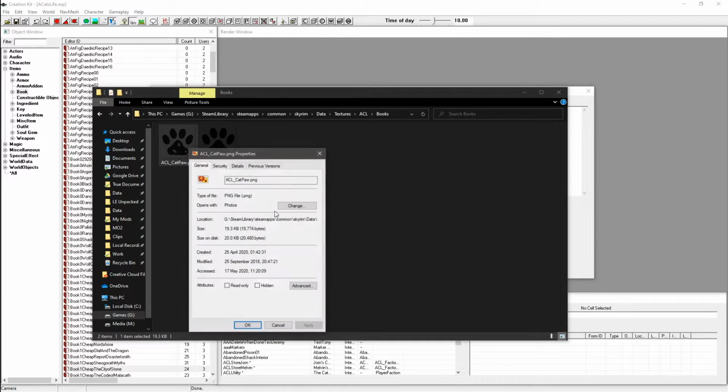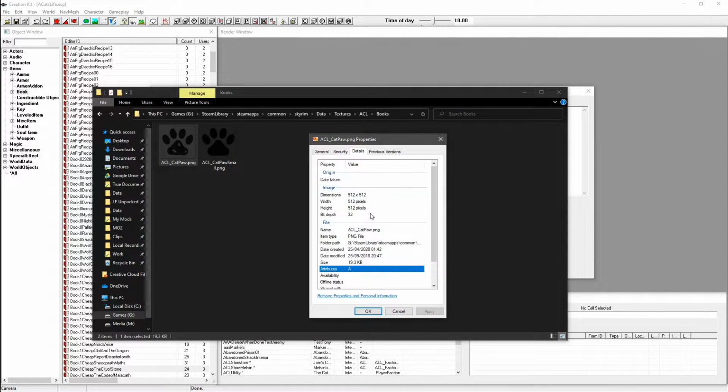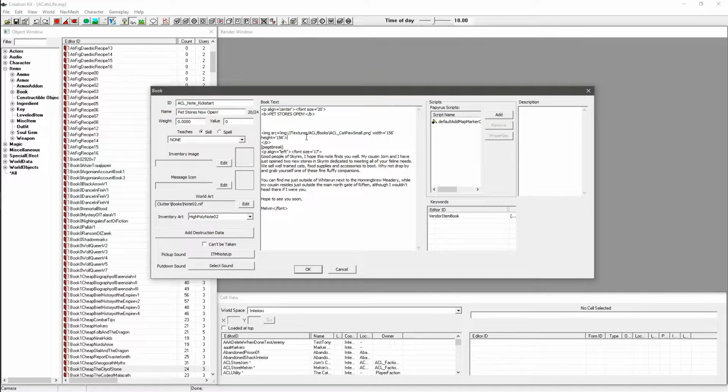The size doesn't matter too much. I always say make sure that it's a reasonably big size. 512 by 512 pixels tends to work for me. And then what you can do is when it comes into the game, you essentially state the exact dimensions that you want. And what I usually do here is I just copy this line from any other book within the game, and then I just swap out the texture path and I swap out the exact dimensions. I've gone for 156 because I wanted this to take up the majority of the page. And I think that's very much near the limit of the size that you can put on before it just doesn't appear or it shows a buggy default image.